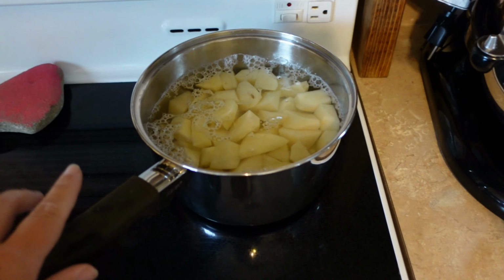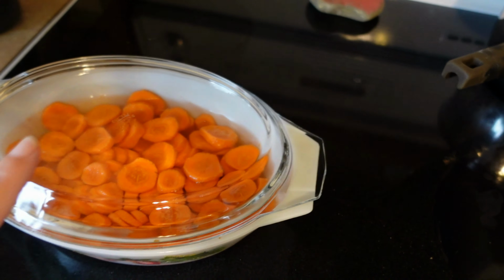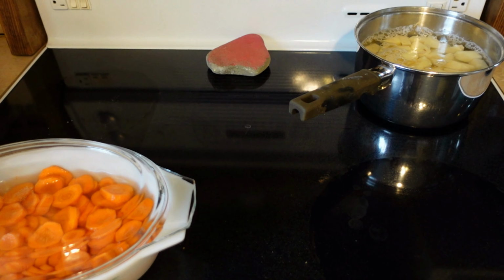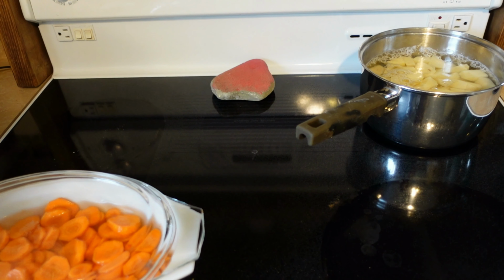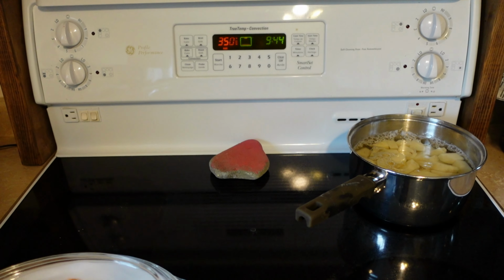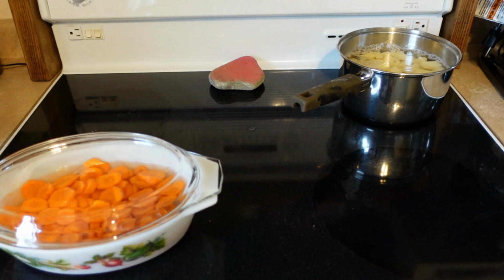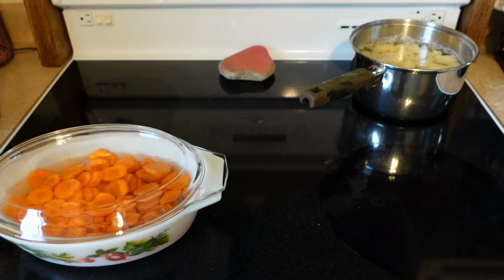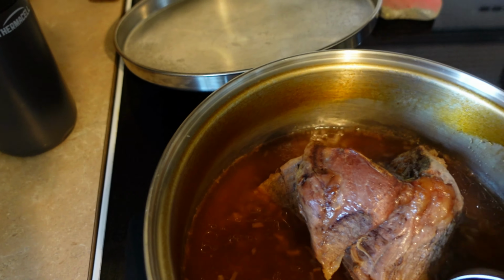So there's everything all prepped. My potatoes are all ready to go. I'm not going to turn those on yet because it's only 9:44. My carrots are all ready. I'm actually going to stick those in the oven with the roast. And I think I have some frozen broccoli downstairs. I'm going to run down and double check. I think I'm going to do that with a cheese sauce. So everything is all set for now. It's only 9:45, so everything will be done early, and we'll be able to have kind of an early supper before ball tonight. So I'm going to get this in the oven, and then I'm going to sit and have my coffee, I think.